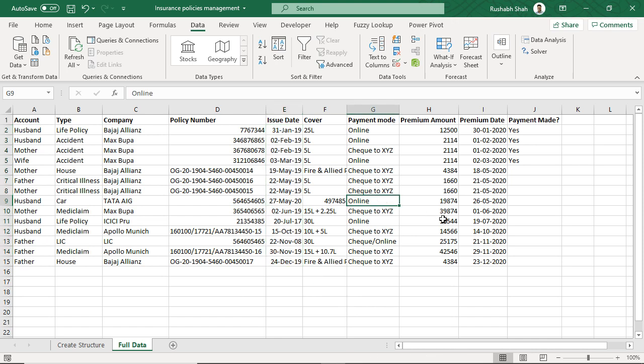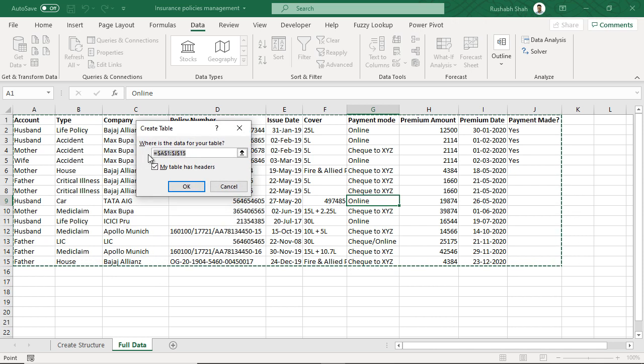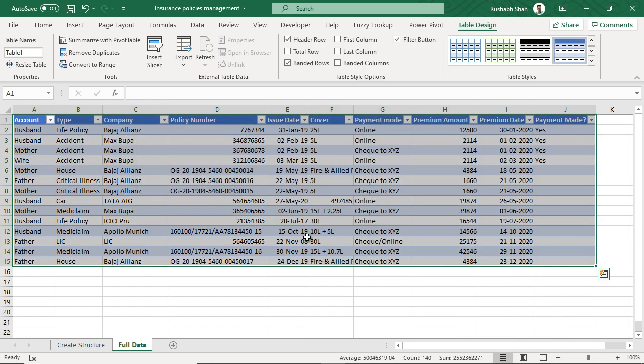Now one more thing that we are going to do here is we are going to convert this data to a table. Okay, so it becomes very easy to enter the data and also in terms of filtering the data and also in terms of making the pivot tables. So to convert this data into an Excel table, what we are going to do is we're going to keep our cursor inside the table and press Control T. So this option comes up. Where is the data for your table? It is already selected because I had put my cursor inside the table and it says yes, my data has headers. So there is a tick automatically there. Now I'm going to press OK and boom.